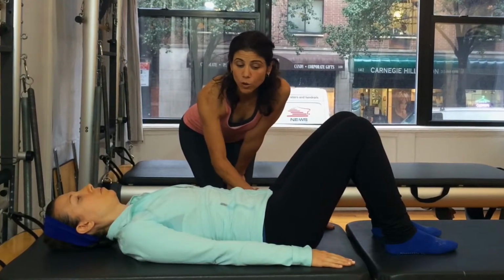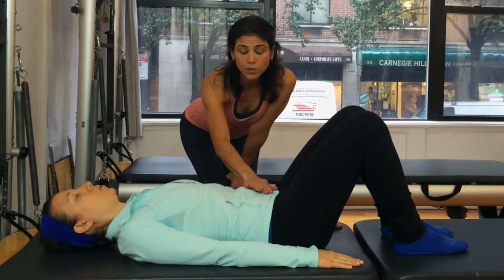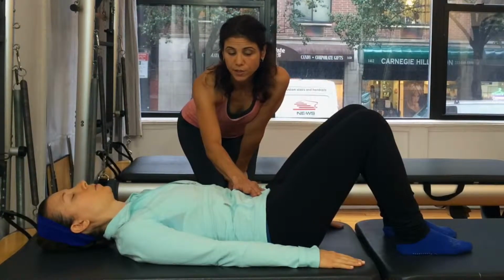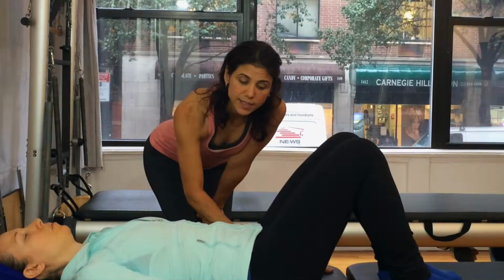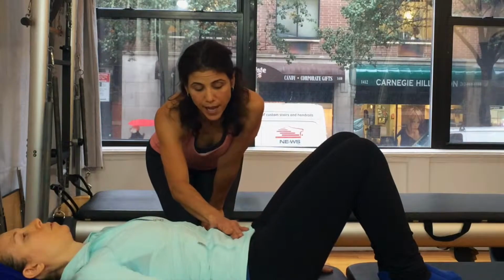And then inhale, roll all the way over your tailbone. Exhale and pull the pelvis under with your abdominals. All right, so I really like to get people to understand that the abdominals tuck the pelvis back.